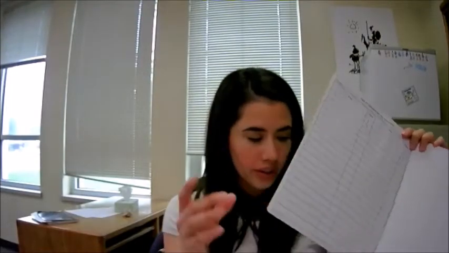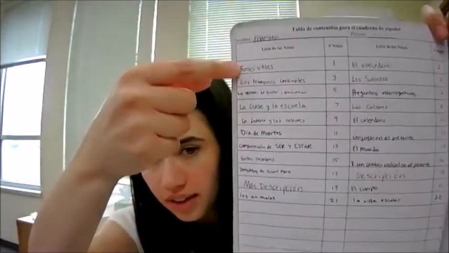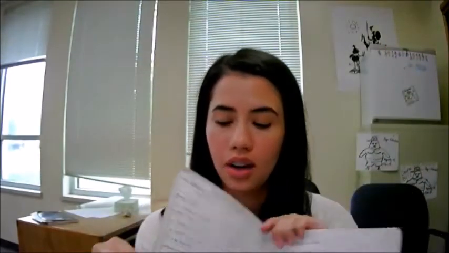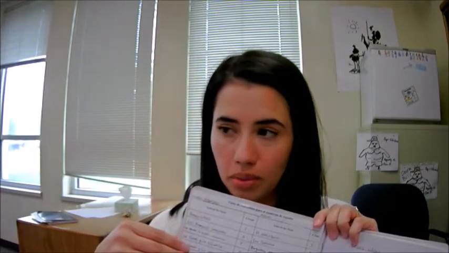Then you're going to need to write in the titles. You don't have to do this right away, but eventually you'll need all the titles. They need to be exactly what is in the master notebook. Frases útiles is 1, el abecedario is 2. These are not your own titles. These are the exact titles that are in the master notebook in Spanish and exactly the way they should be, not paraphrased or anything. That's how you get full points on the table of contents. Goes on the inside cover.